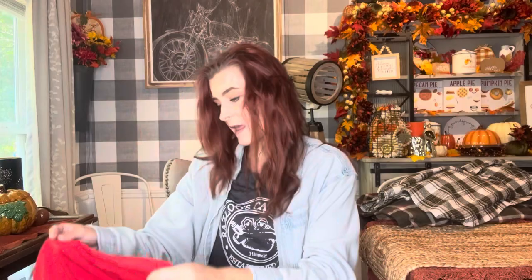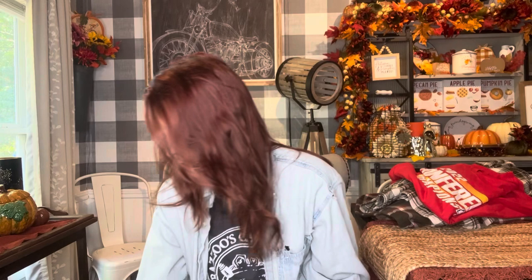I picked up this Kansas City Chiefs t-shirt for my mom. My mom makes t-shirt quilts — you can look her up on Facebook, it's Sweet Dreams Memory Quilts. She makes quilts out of t-shirts for kids, nieces, nephews, cousins. If you have a kid who's played sports or you have school shirts from college or high school, she cuts those up and makes a really cute quilt. She does custom orders.